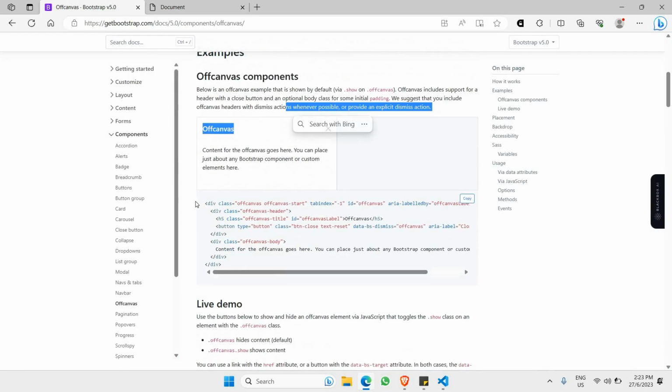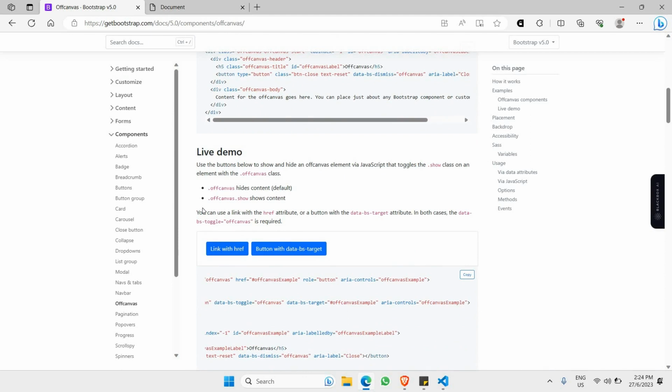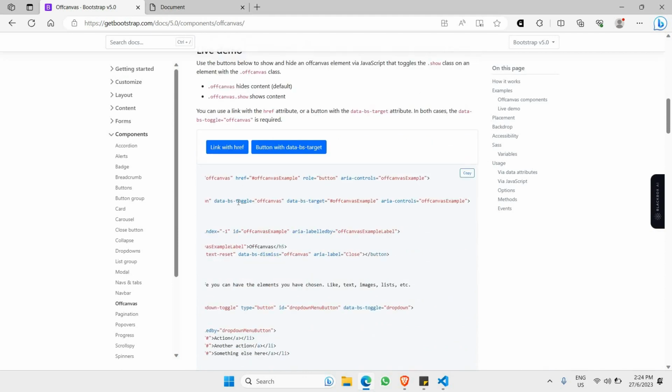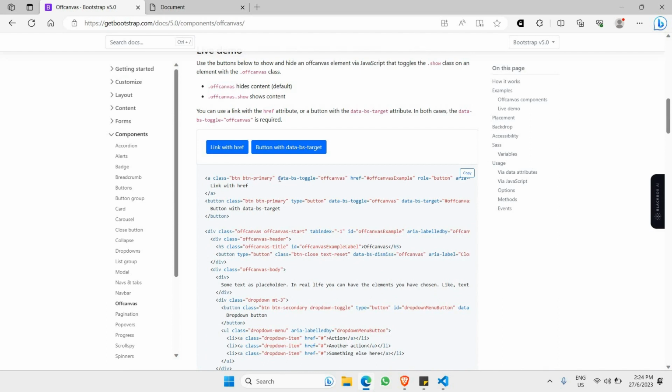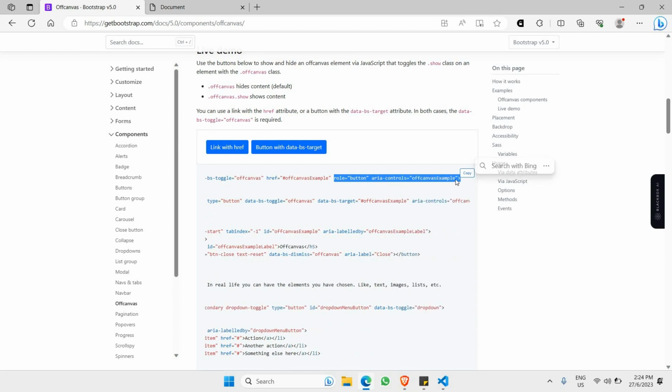Next up, I'd like to make it have that particular trigger, so that we can actually make the off canvas drawer open. First of all, I'd like to go to the example that we have seen right here. Of course, we need data-bs-toggle off canvas. This is exactly what we want the button to do, to trigger off canvas. And of course, the href is also important, so we can just replace the one that we already did. This href is calling a particular off canvas with this particular ID, and the role is button. And of course, aria-controls is off canvas example. So this is actually the fundamental. These are the 3 main triggers that we need to make that particular off canvas show.